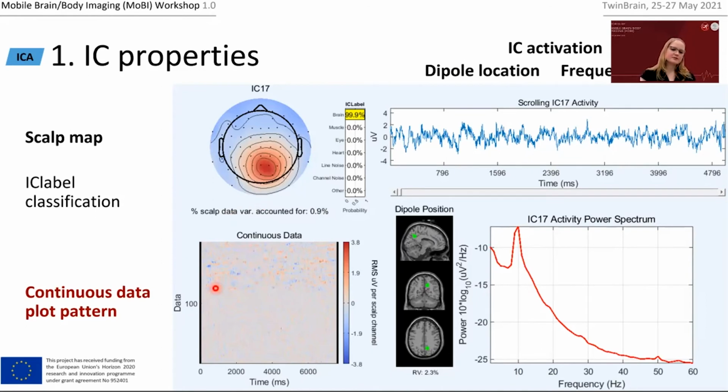But basically something like that you can see, or there are different patterns for different sources, like eye movement, or also some muscle movement or noise that just happens at one moment in time and then drives the independent component, because the ICA is an approach that uses the whole data set and is not sensitive to activations that are just in 10 minutes of 60 minutes or something like that.